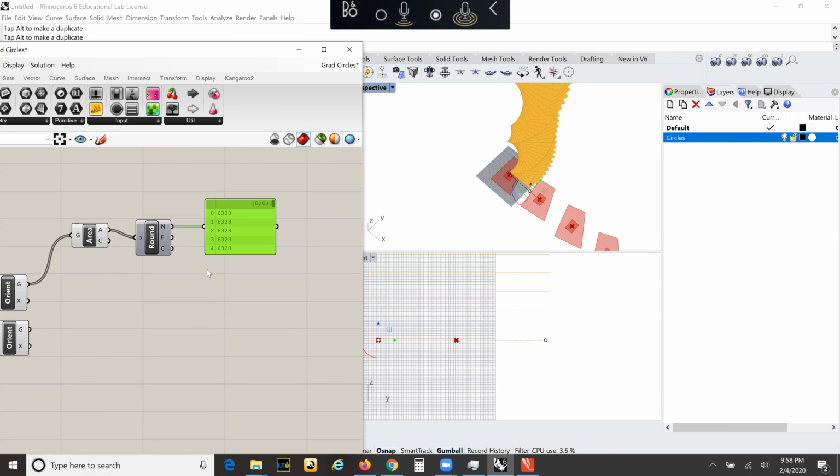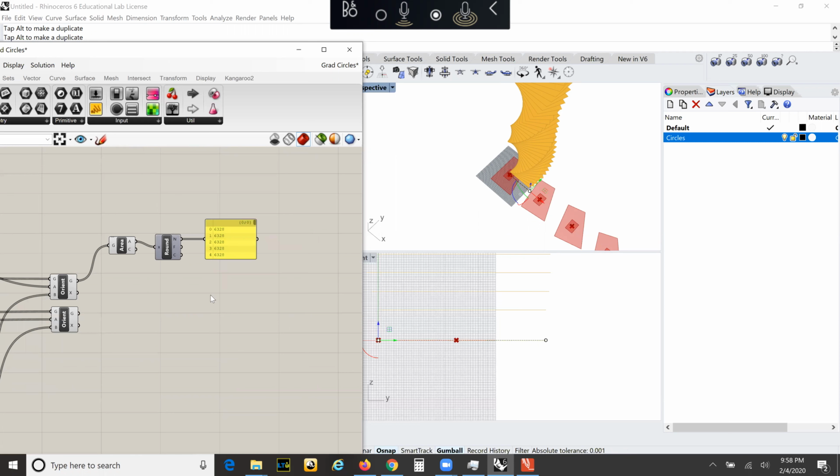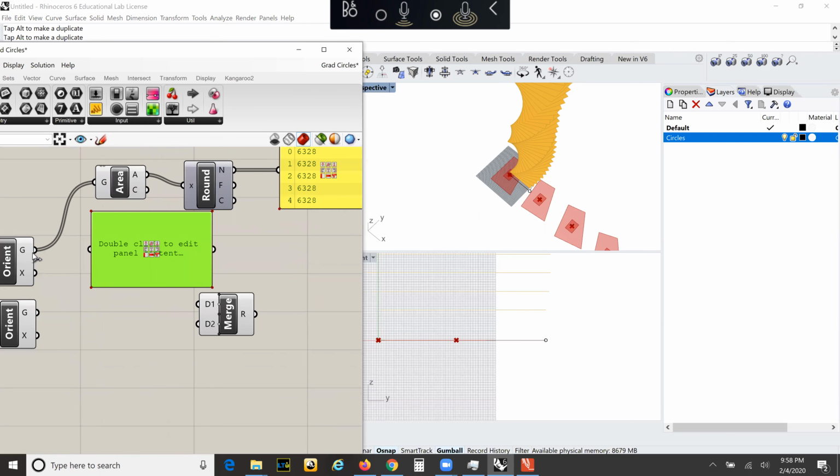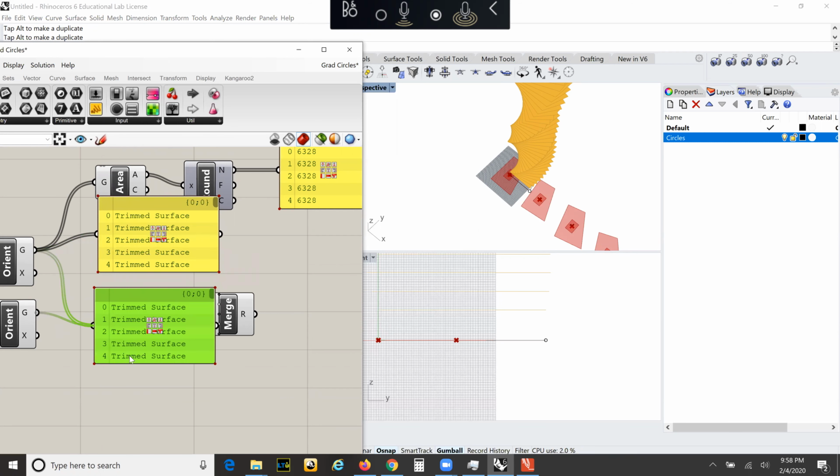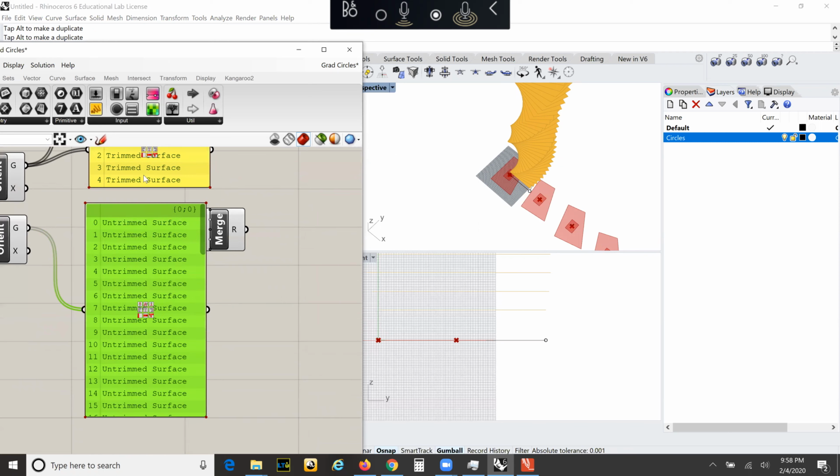I also have a merge as well, and merge is essentially merging lists together. You guys don't have to be specific; it's not super complicated.